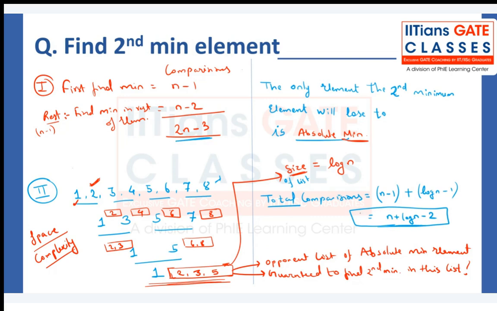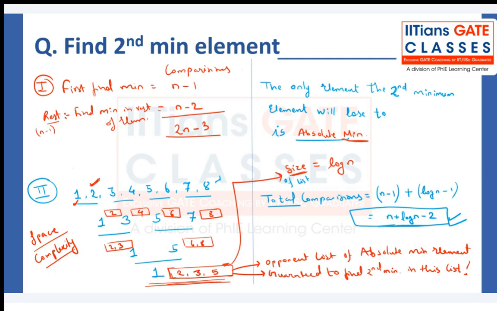Is it an improvement? It is, right? Because log n is much smaller than n. So we can also write 2n minus 3 as n plus n minus 3. So n is common. So log n is less than n, and this is a constant. So if we look at higher values, we take a lot fewer operations if we do it using the second method. So this also gives us an improvement for this question.